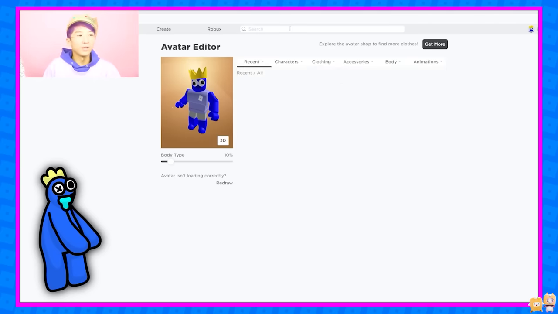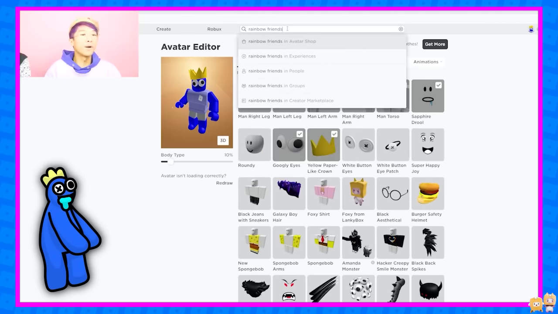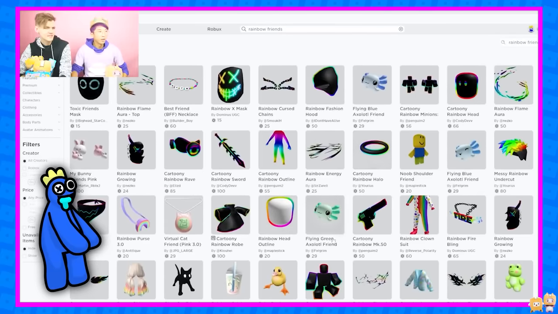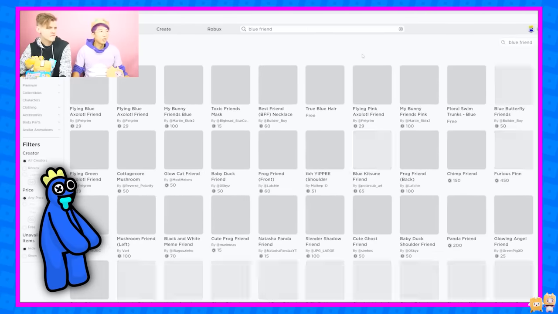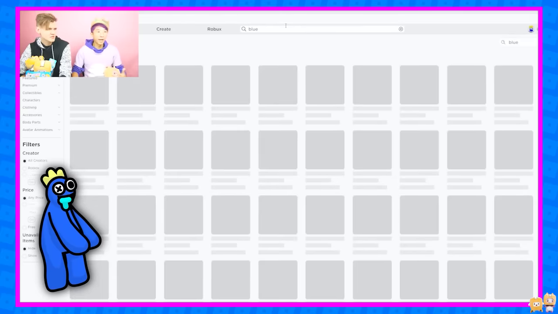So we have to find, like, a blue shirt. Is there, like, a Rainbow Friends shirt? I didn't even check Rainbow Friends, bro. I'm so oogly boogly in the head. No, they don't have anything. Oh, man. Okay, so I'm just gonna look up Blue Friend. Maybe there's something, dude. No, nothing. Okay, we just gotta look at blue. I just need a blue t-shirt and blue pants. That's all I need.